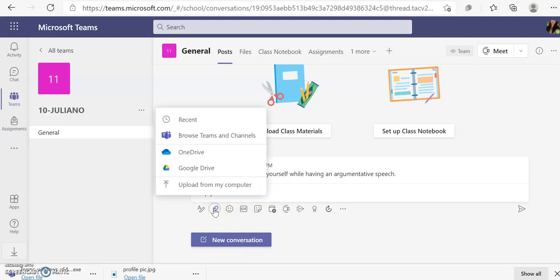There is an option to attach a file. You can upload it from your computer, have it from Google Drive, OneDrive, or browse Teams in any other channel. So basically, once you have already uploaded a set of instructions or a file which has the list of your instructions in a given week, kung galing man yan sa ibang teams or channels, you can still have that, transfer that, move that, or copy that in other teams or channels.